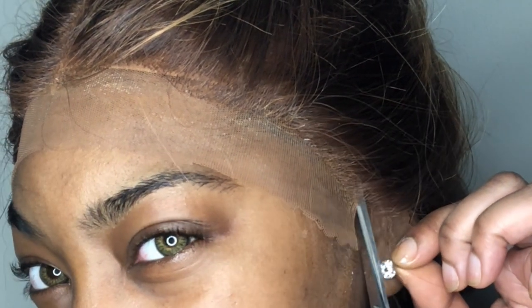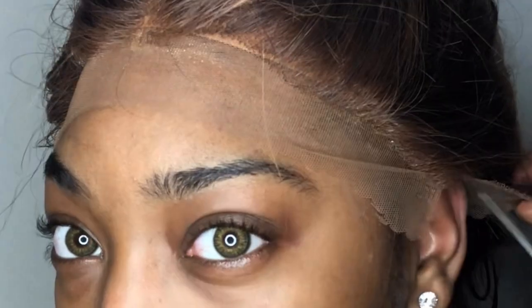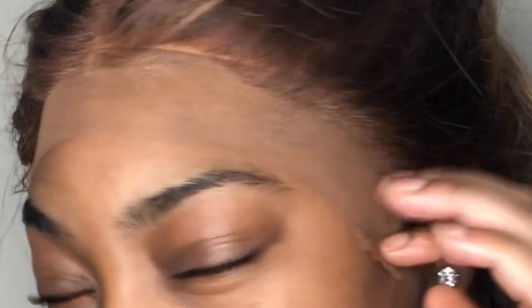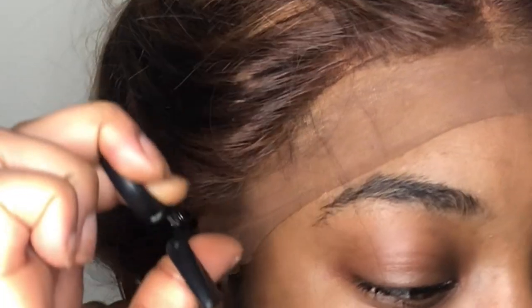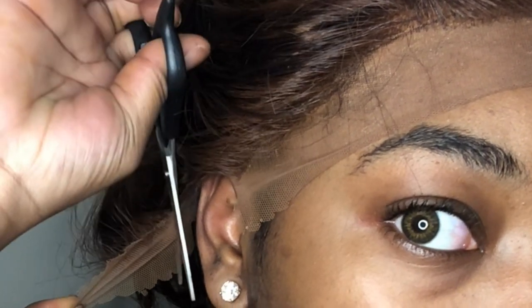As you can see, the hairline of this wig is so bomb. Like I said, I didn't pluck anything — the parting is bomb as well. It's a 13x6 lace — 13x6 is my favorite. Look at these highlights on the front, it's just so pretty and detailed. I really love this wig. It's very full — I believe it's 150 density as well. I recommend it, period, especially for the summer. These colors are fleet — like I wouldn't go and color my wig myself like this, but they got it already done. It's so much work to get an even brown with even highlights, and it's already done.